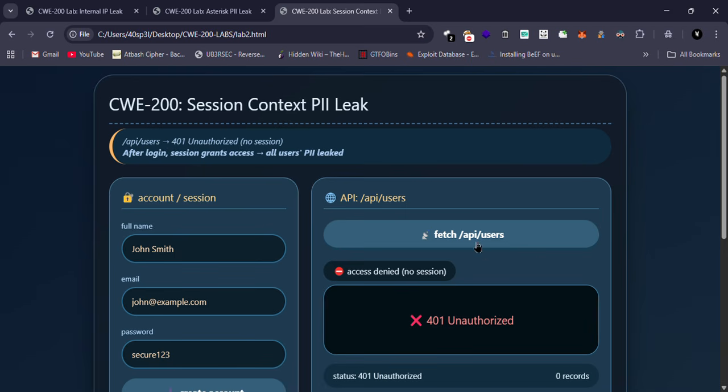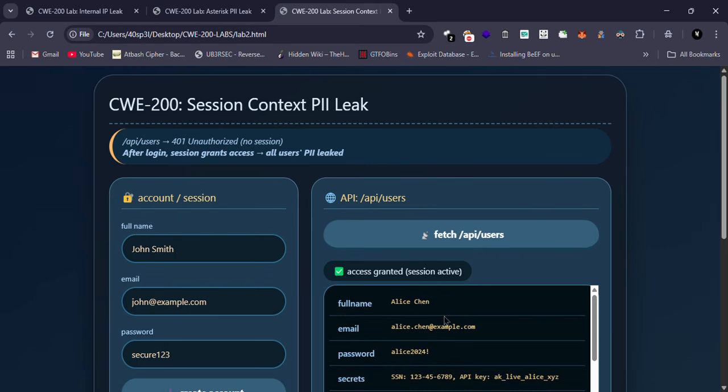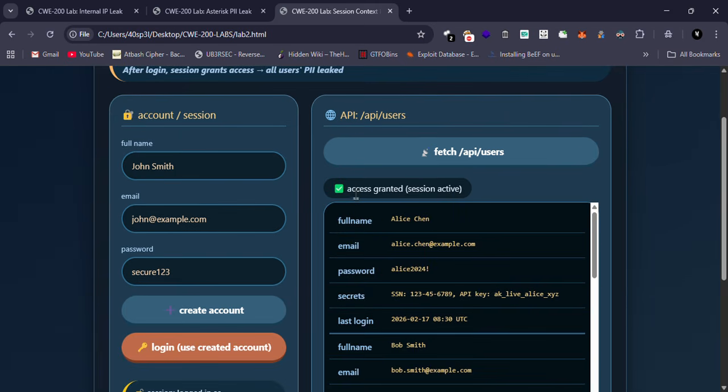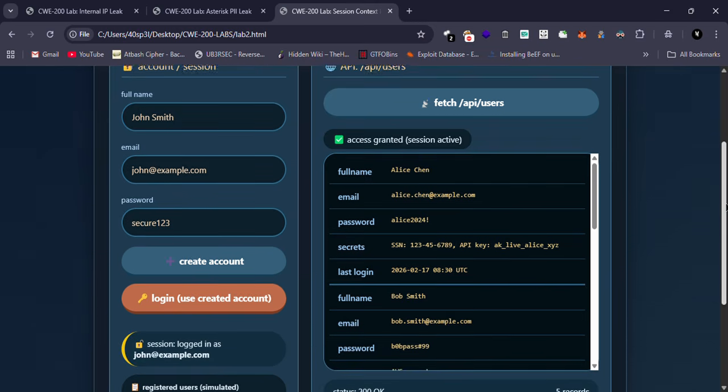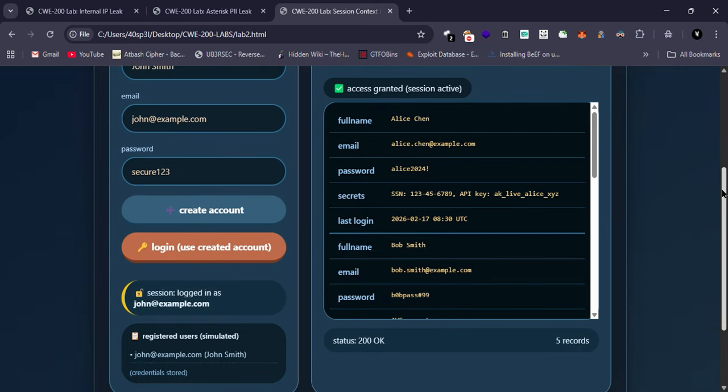You see that we got access granted, and it says that the session is not active. This is how I was able to gain access to all the users' PII. I was able to see the password, the secrets, the full name, and all that.